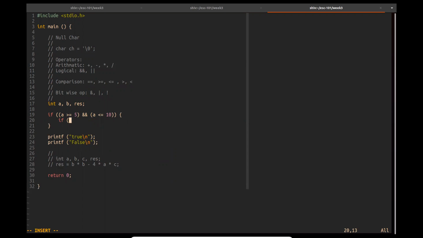If it is from 5 to 10, then you have to check whether B is in the range 37 to 89. And then you print something, or you do some computation, anything.